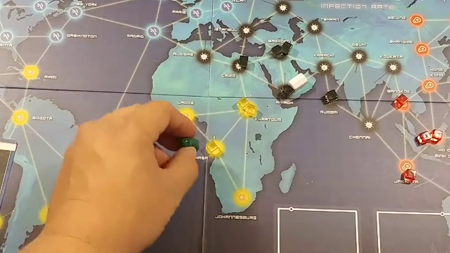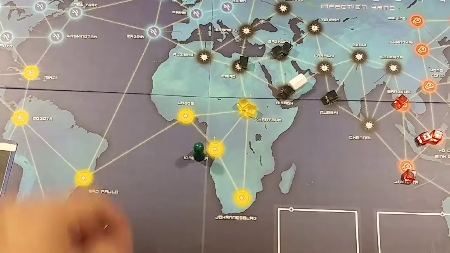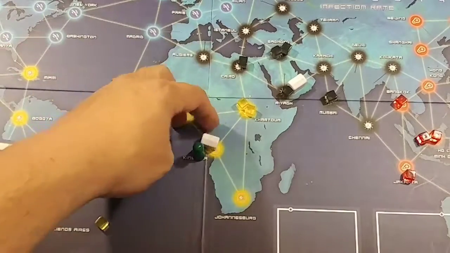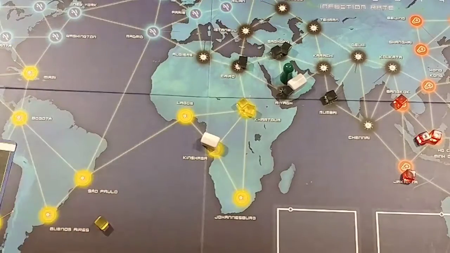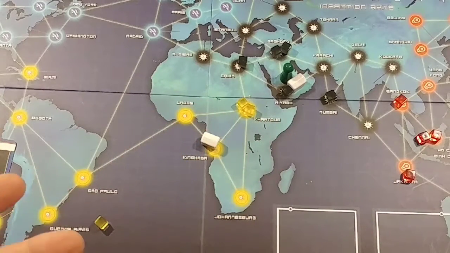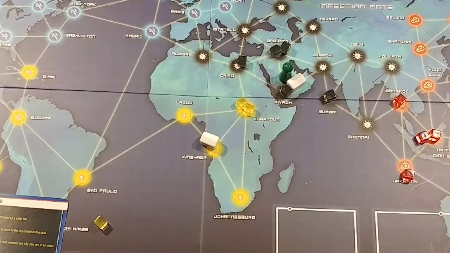So you could go move here 1, treat the disease 2, build a research station 3, and then go from research station to research station 4. So that would be all 4 points that I'm allowed during this turn, hence action point allowance system.